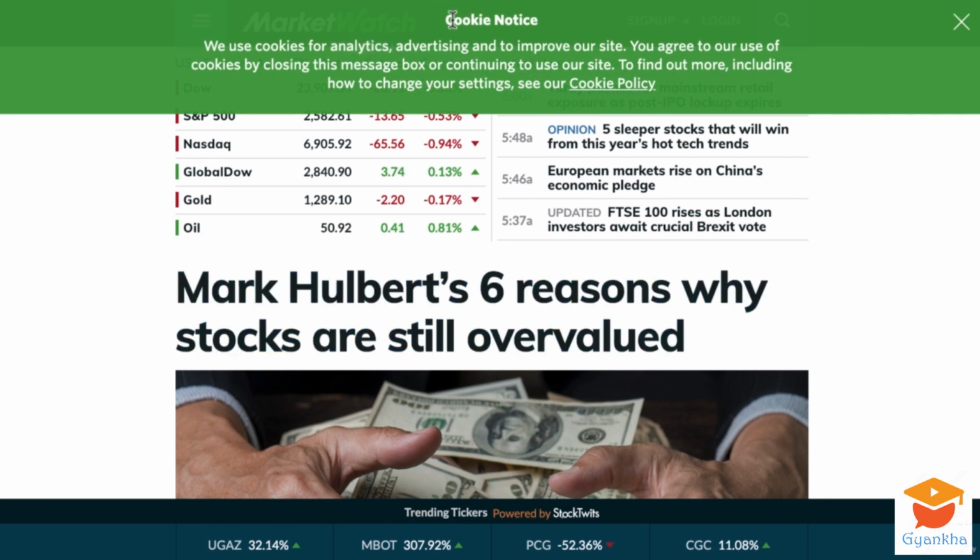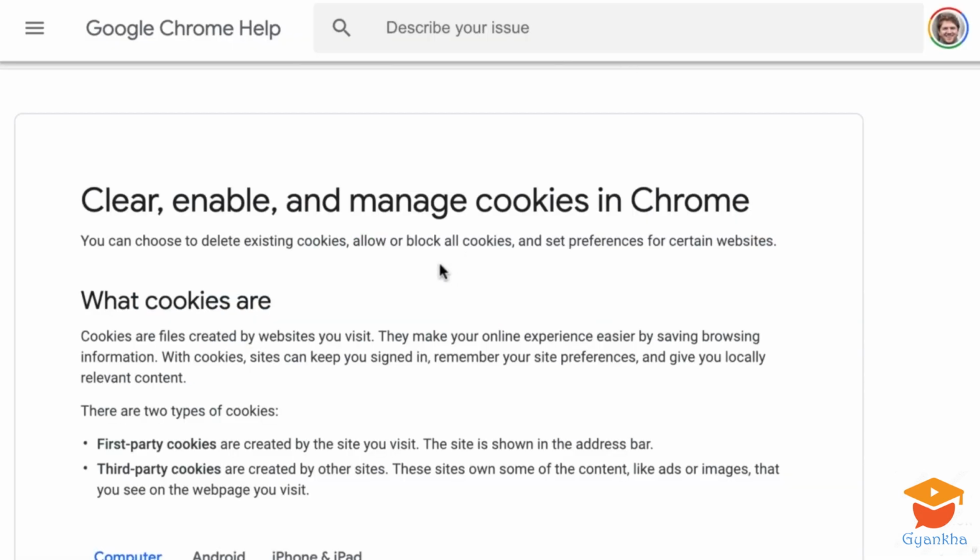So I think it's interesting to look in a little bit more detail about what these cookies are, because we hear about them all the time, we see these notifications, but what really are they, and what really is the way that Google Analytics is collecting information on us? So we know that now these cookies are files created by the website that you visit, and they collect all that information. But why do we allow this? Why do we agree to these notifications?